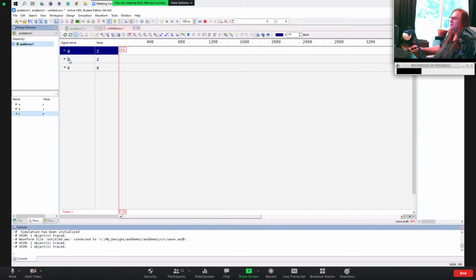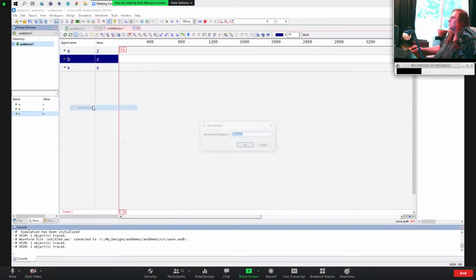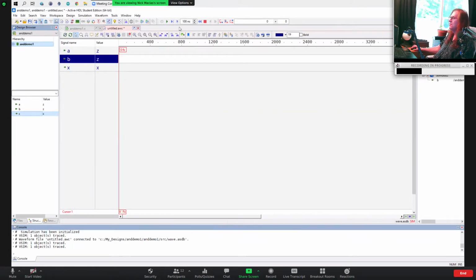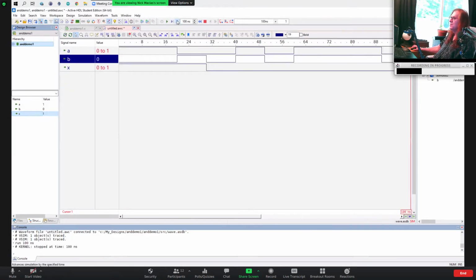And I'm going to set up B. I'm going to right click, say set stimulus, and say OK, and I'll make that random also. And I'll do that with 10 nanoseconds, and I'll put some different random number in the seed. And now when I run this simulation, A and B should change randomly every 10 nanoseconds.